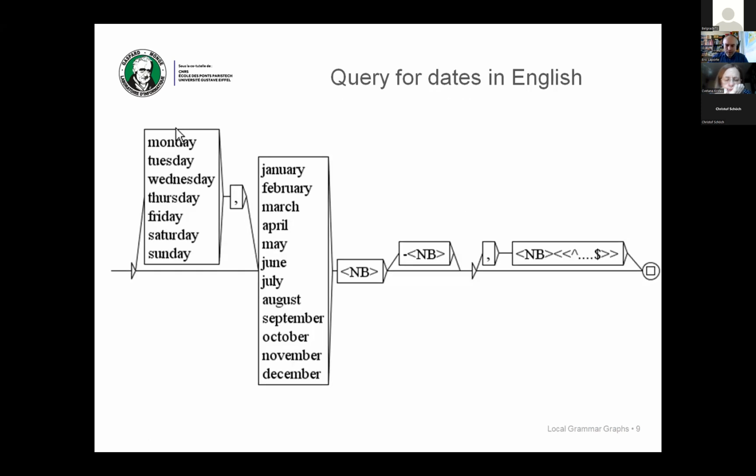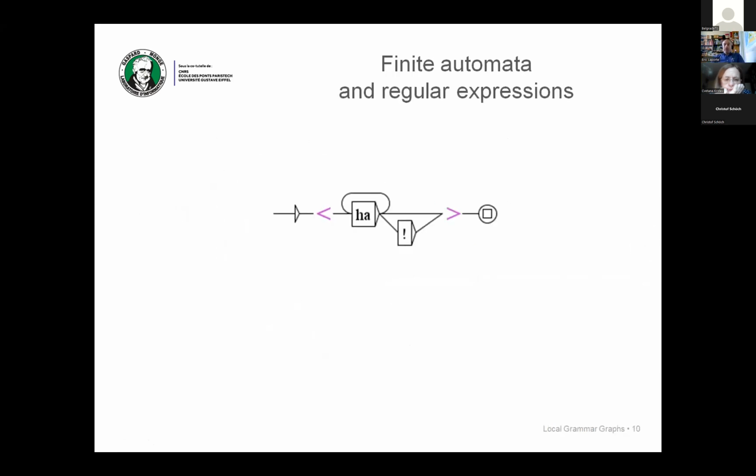And with this graph, we obtain this type of concordance. Finite automata are equivalent to regular expressions. I'm saying that in case you know regular expressions better than finite automata, which would be the case if you are used to other concordances. So here's a graph. The relation between graphs and automata is that a graph takes the mathematical form of an automaton. So this is at the same time a graph and an automaton.